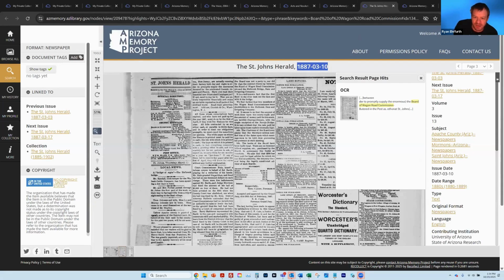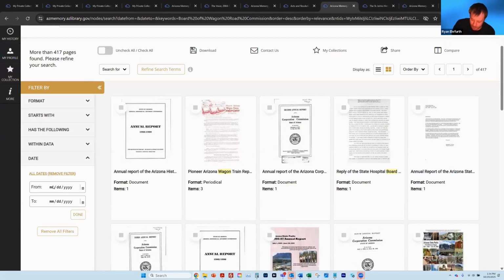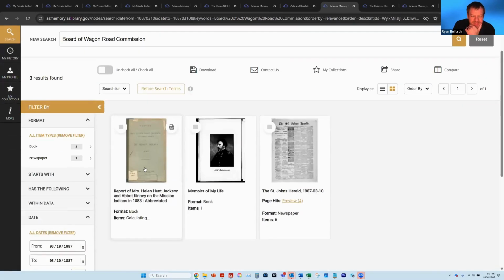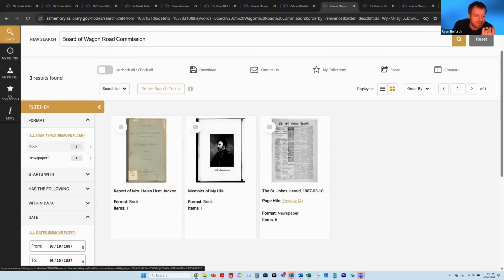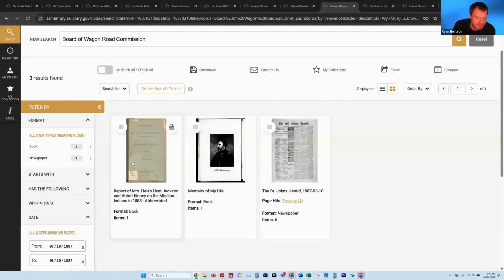Okay, so take note of the date, 1887, 3/10. Come over here, 3/10/1887. And the nice thing is it doesn't have to be two different dates. It can be the same date twice. That way you're telling the system, I only want items that have this specific date. Great, done. There are 3 items. If you still wound up with a bunch of extras, that's when you would come over here to the format. It's a newspaper. You can tell over here. But fortunately, there are only 3 results.